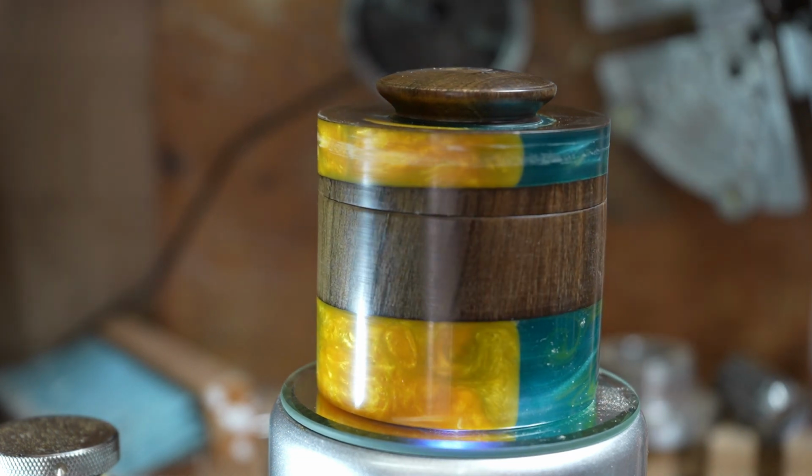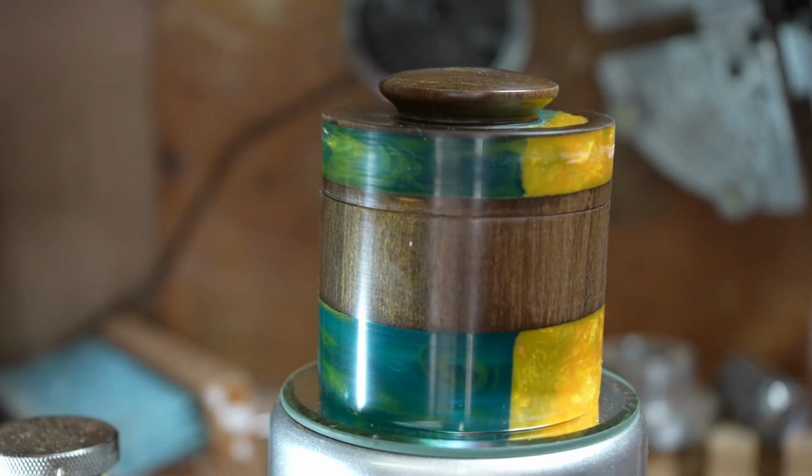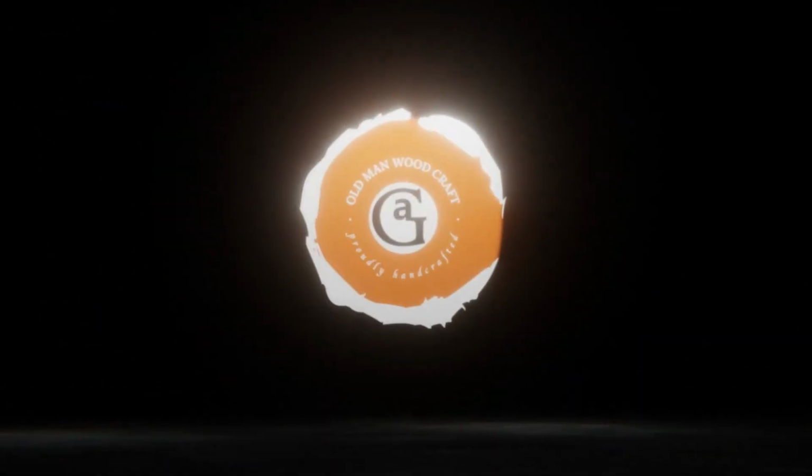I found this box in an old railway sleeper. Stick around, I'll show you how I made it.